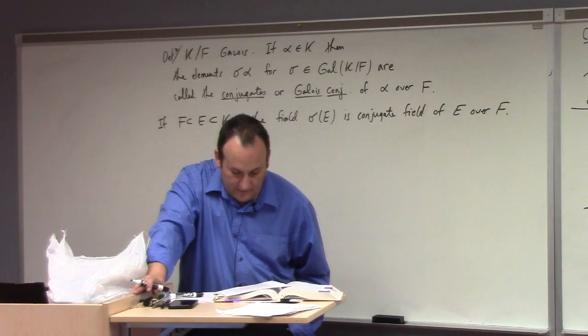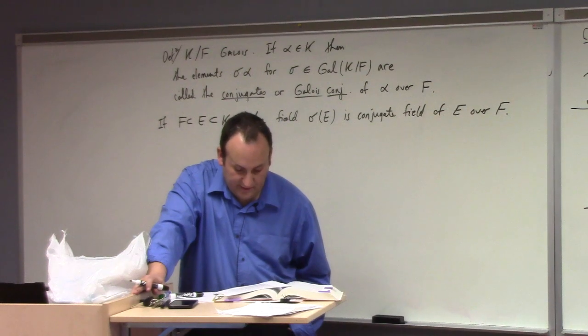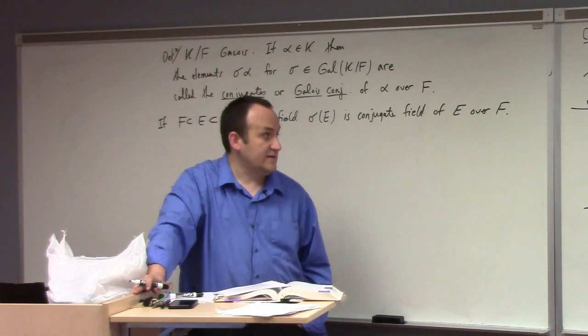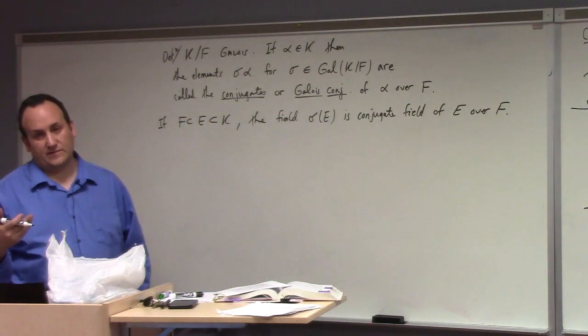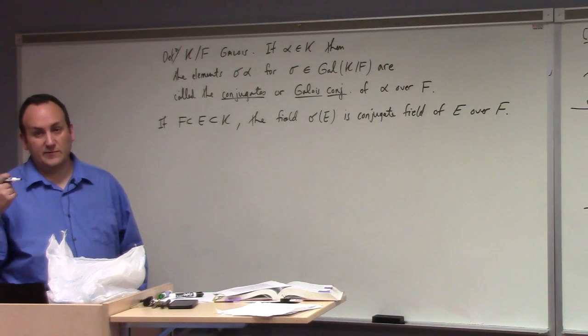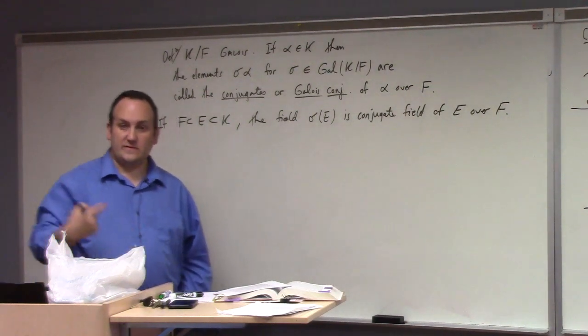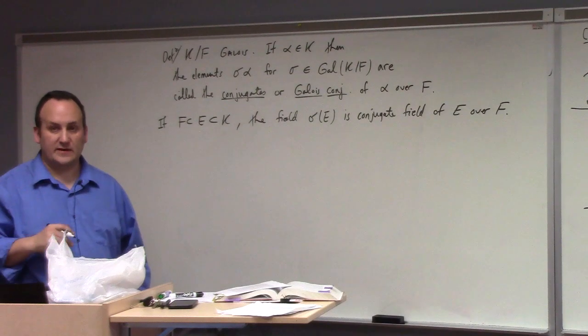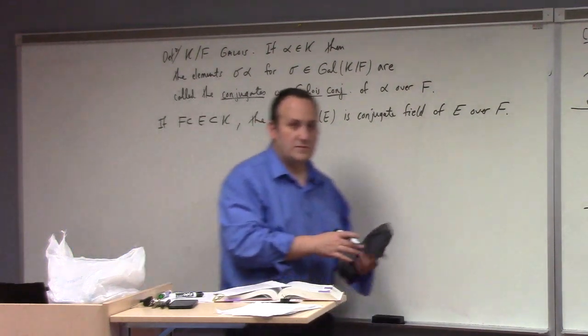And also, the second statement of the theorem shows that K is not Galois over F if we can't find even one irreducible polynomial over F having a root in K, but not having all of its roots in K. So an extension field is definitely not Galois if there exists an irreducible polynomial which has a root in the extension, but doesn't give you all of its roots in the extension. If you can find one polynomial like that, game over, that's not a Galois extension. That should be familiar to you.